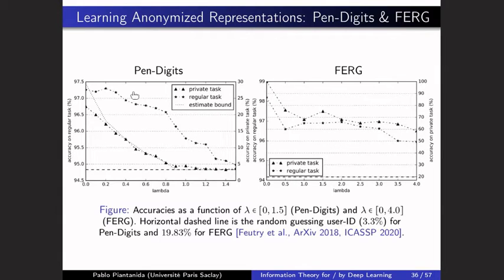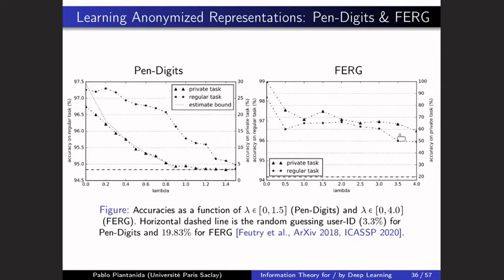All right, so here is what we obtain. This is for the digit database. We plot the accuracy of a learner that tries to learn the regular task information from the representations, and on the right the accuracy of a learner that wants to do the same, but on the sensitive labels, as a function of lambda, where lambda enforces your disentanglement. It happens that on the regular task, you don't lose much: you go from 97 to 95. On the other hand, on the private task, you go from 25% to almost random guessing. This line is random guessing. So basically, the disentanglement is working very well, and lambda is able to disentangle this variable.